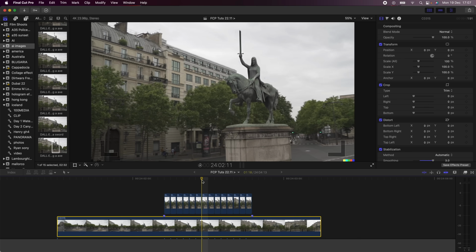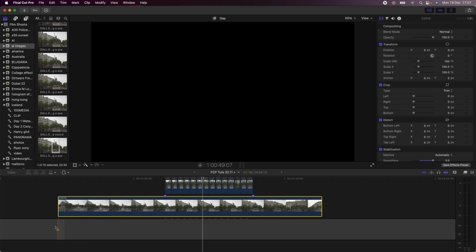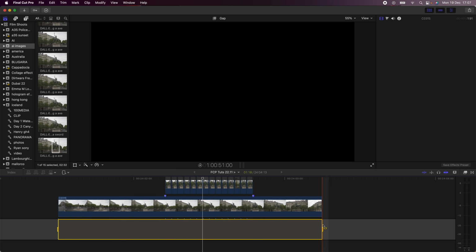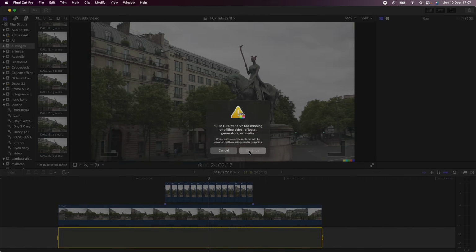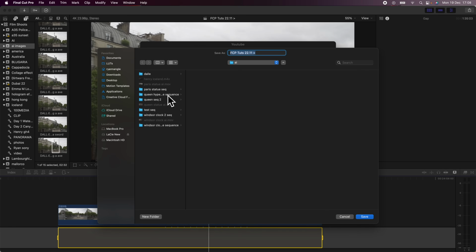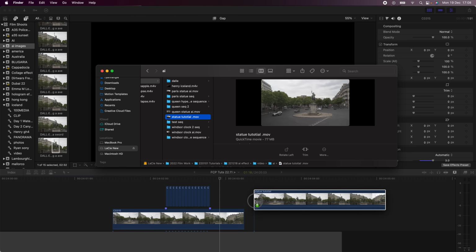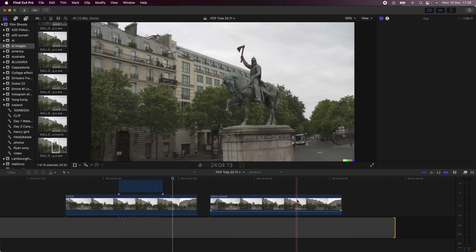So if you wanted to slow it down and make it look a lot smoother, what you could do is select the whole video clip and go to the export button, click continue, and go to export settings and click mastering video and audio, source Apple ProRes, and I'm just going to render this out as a whole video clip. And then I'm going to drag the saved video clip into my timeline.